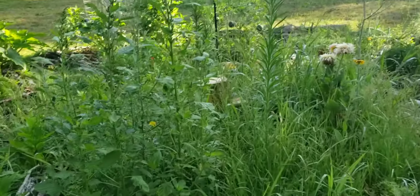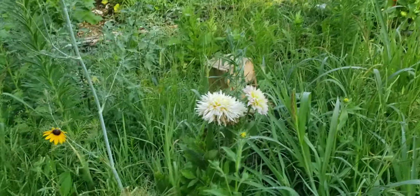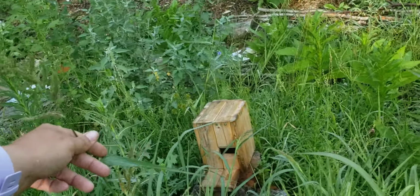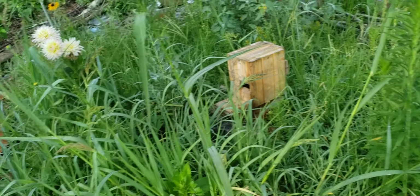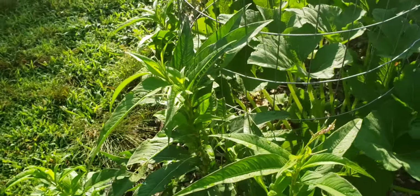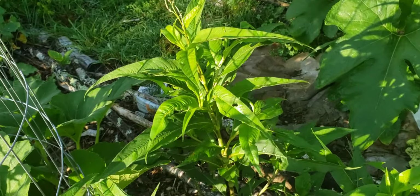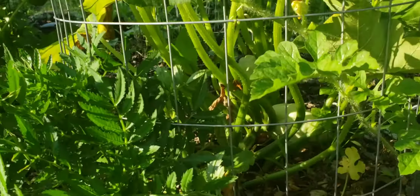Just look at all the beautiful grass, the flowers, the insects, the birds. Everything thrives and needs this. Weeds and grass aren't always bad. They help. Some, yes, we want to get rid of. We don't want them to take all our nutrients. But others, I leave. I've had a hard time deciding what this is. I thought I decided it was goldenrod, but I'm not sure. But I've left it because the bugs are eating this and not my squash.